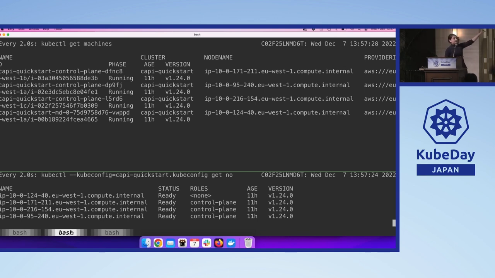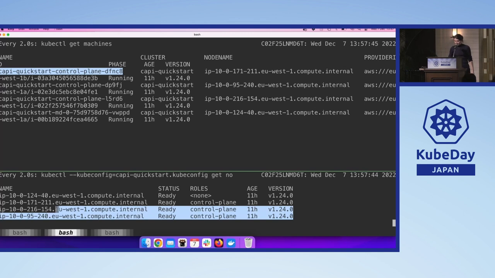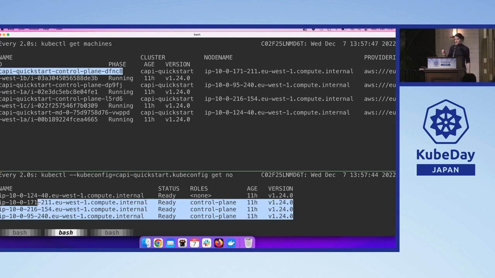But what I have here, I'm actually getting all the machines. So the machines are our CRDs. These are all our instances. And we can see we have currently, I'm just going to try to highlight them. You see here, control plane, control plane, control plane. We have 3 control plane machines. And you can actually see in our target cluster that we have 3 control plane machines as well.